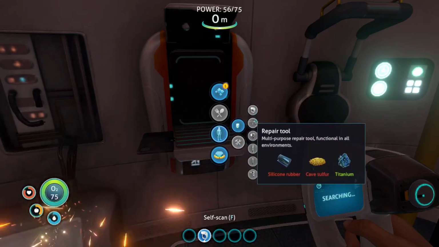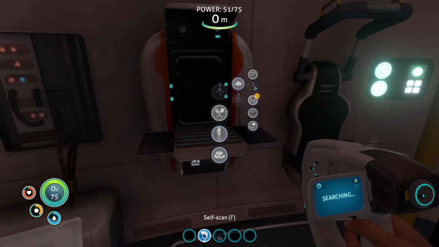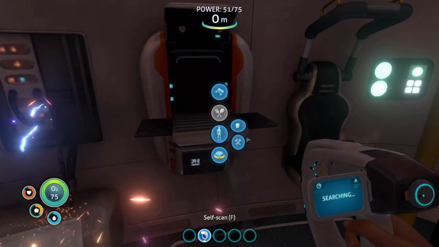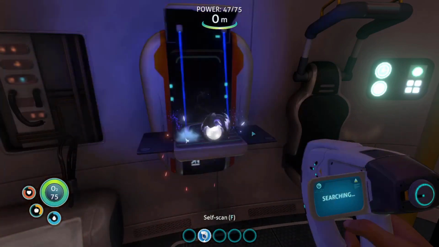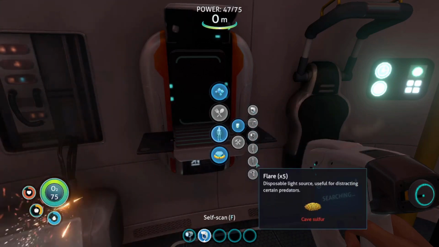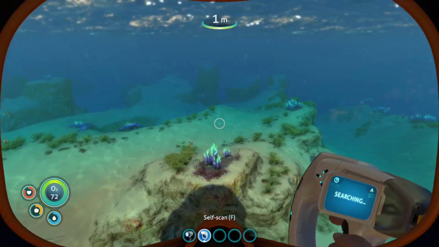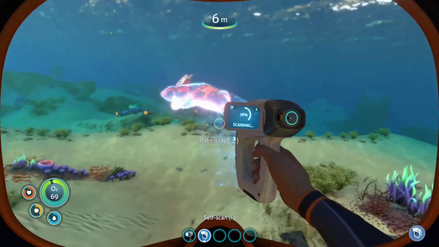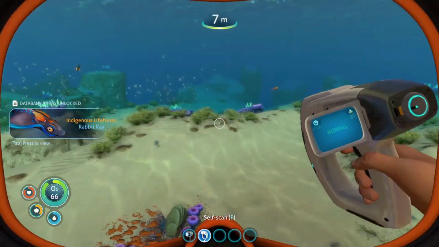Okay, let's see. We need a battery, of course. We're gonna try that again. Flashlight. Nice. Okay, then what else we need? Is it rubber light? Oh, we need silicone. We can find something. Battery. And we get you. Oh, there we go.